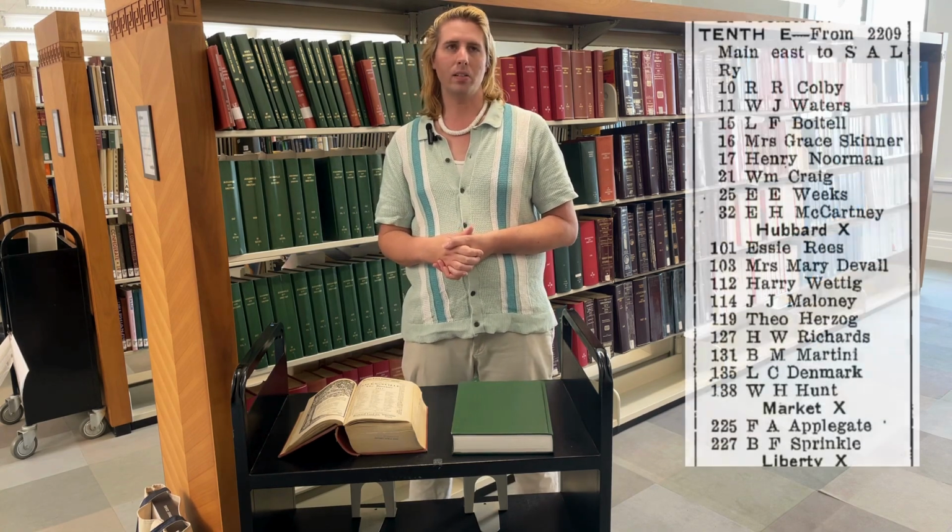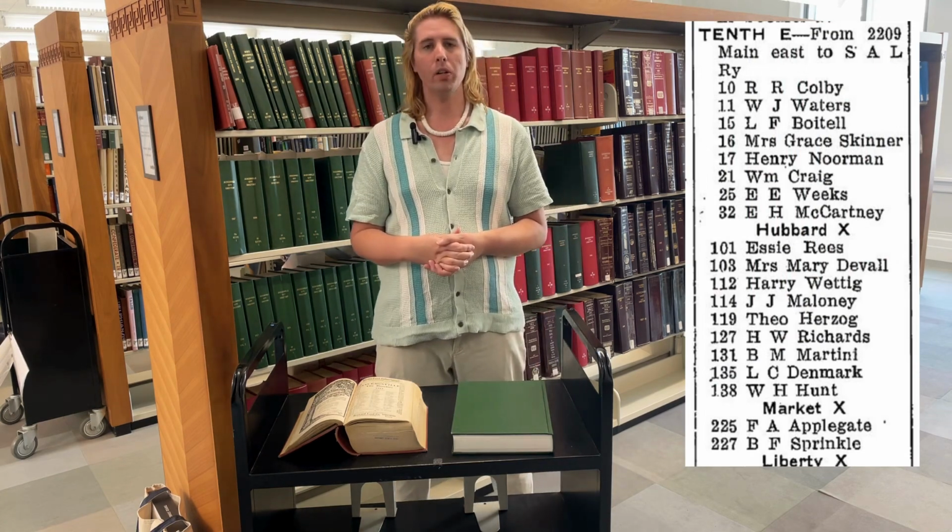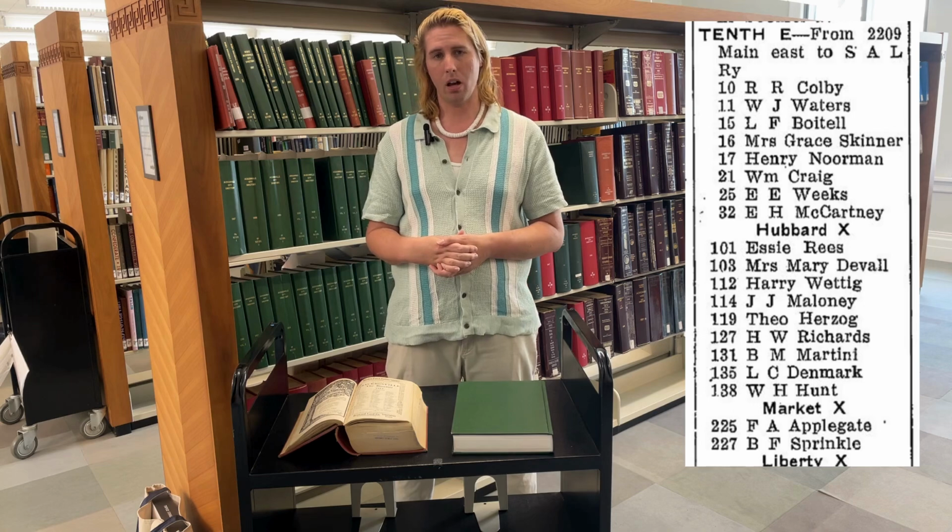Now let's say we're doing address and you don't have a name to start out with for the property you're researching. So what you want to do is look for what is called the street indexes. I like to describe it as if you were walking down the street physically. So they're arranged alphabetically and then chronologically.